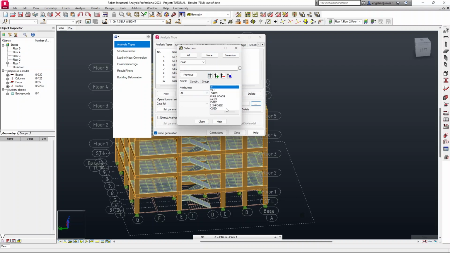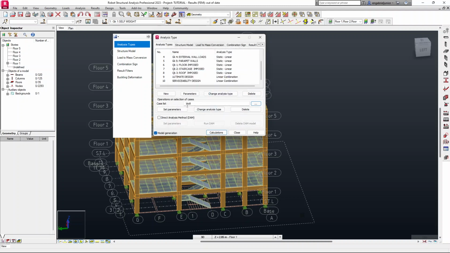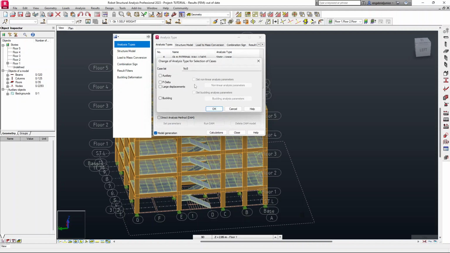Rather, let me just select the first one and then shift and close. So once I've selected all of them, I want to change the analysis type. So when I pick on auxiliary, this excludes the members from having results. This is useful especially when you're not interested in the results of certain loads or combinations. So I'm going to keep them as auxiliary.